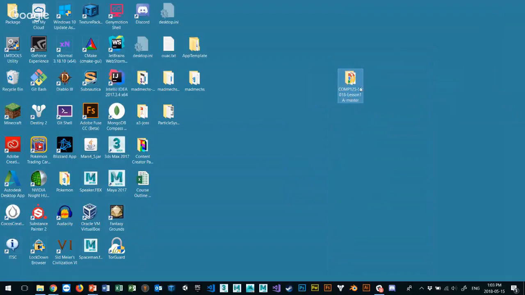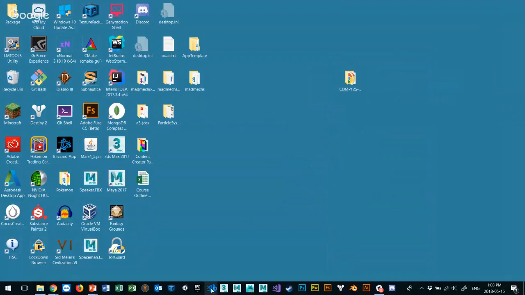Notice that it says COMP125 S2018 lesson 1A. But I'm going to be basing my stuff off 1A and make 2A, right? So we're going to do this. We're going to say COMP125. I'm going to rename this thing to lesson 2A. And 2B is going to be tomorrow if we can, if we need to. All right, there it is. There we go. Even better. All right, so there's 2.